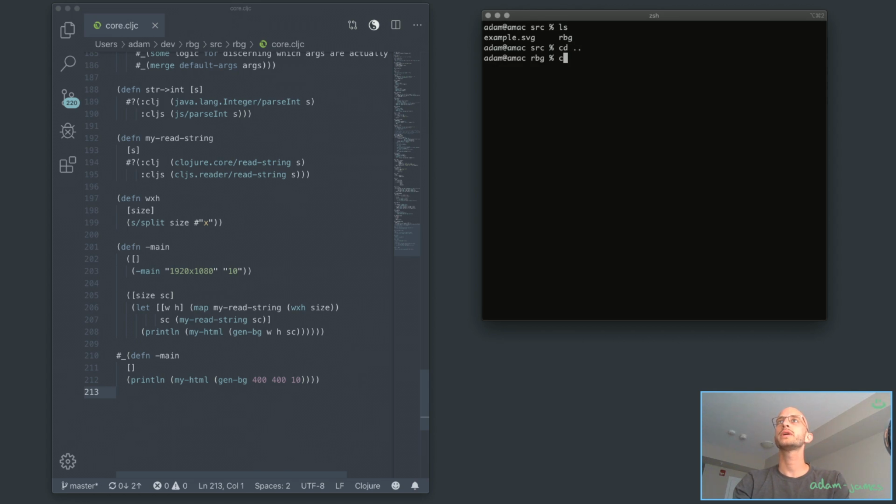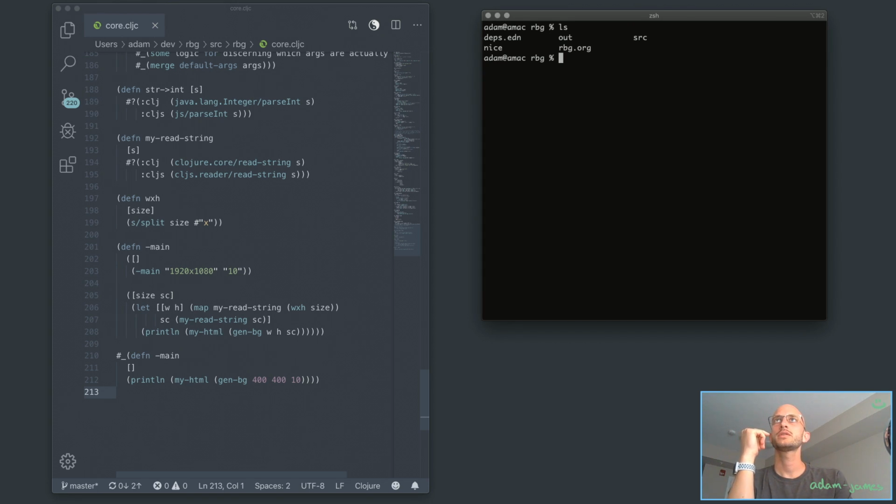Now if I go out of here, oh wait, let me go back into there and just remove example, because I don't want to clutter it up. If I go in here, core, source, okay, now I'm in the top level of the project.